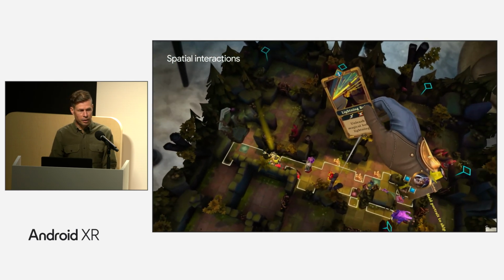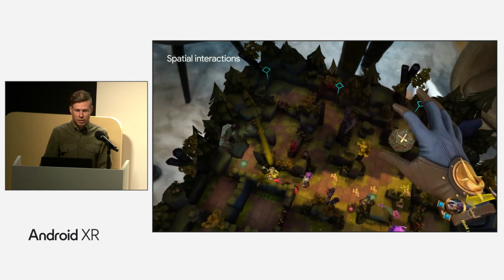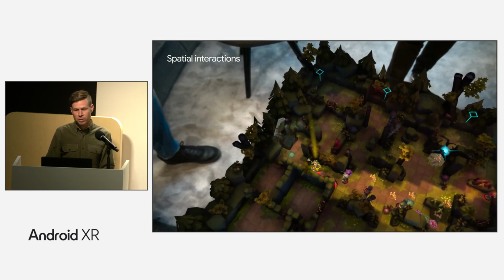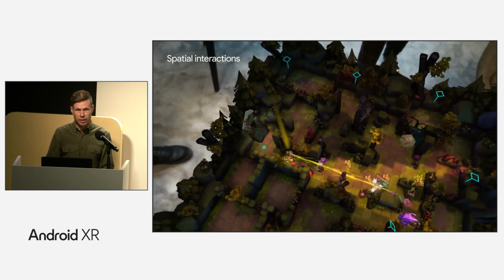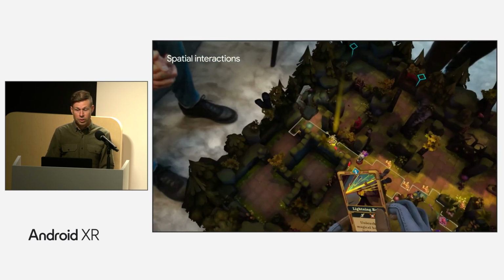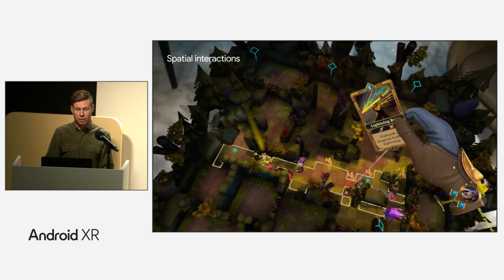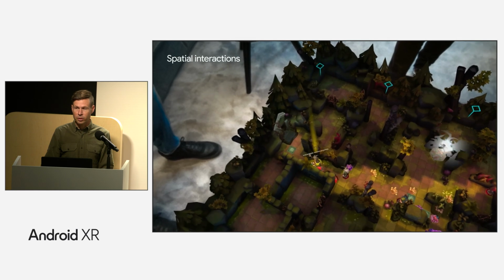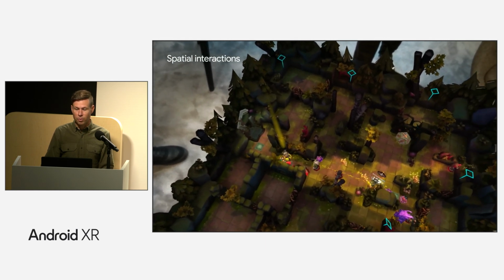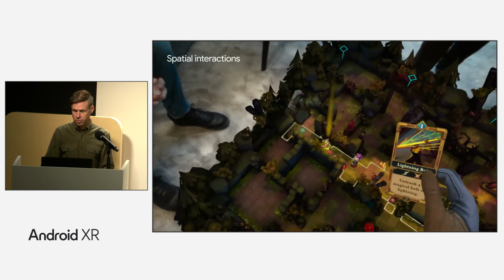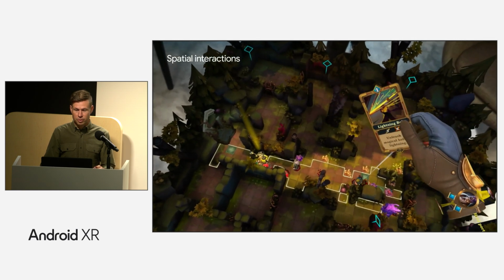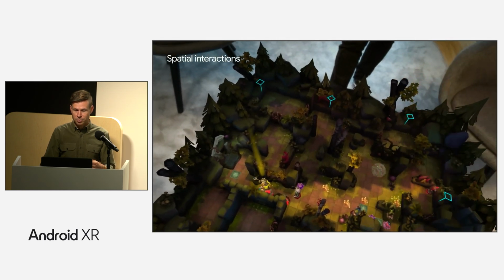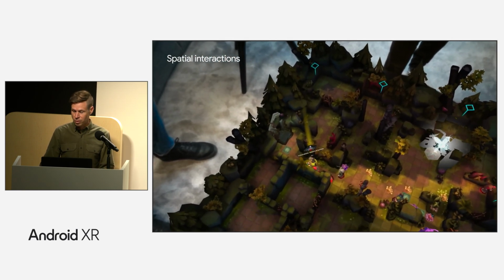First, spatial interactions. Some of the richest interactions in XR involve the user's ability to interact directly with 3D objects in space. And using OpenXR allows you to add more custom interactions like this. It's best to design interactions based on the user's pre-existing knowledge of the world, so they intuitively know what to do. For example, the user picks up objects, inspects them, drops them, tosses them around, just like they would in real life.